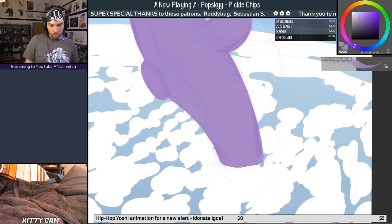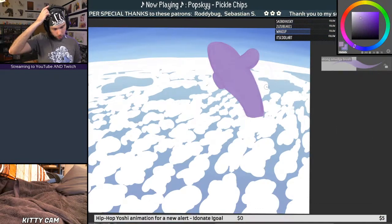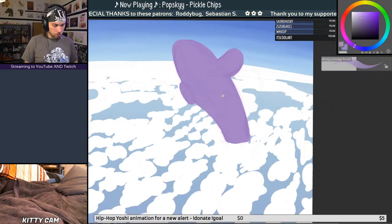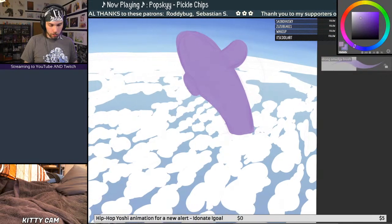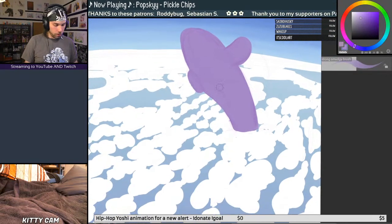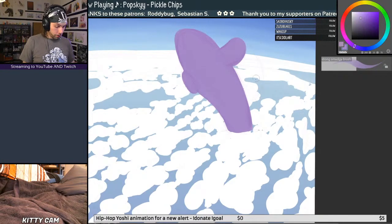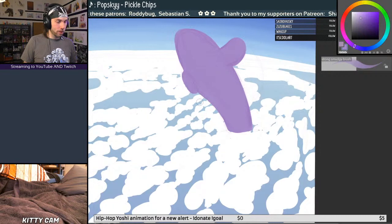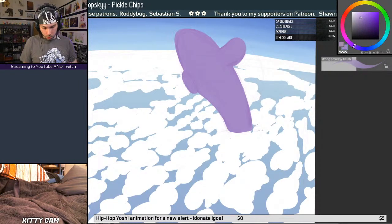Also, I'm trying to get used to painting not just landscapes, but also creatures like animals, like orcas and stuff like that, without outlines, which I'm not really used to, so we'll see how that will go.